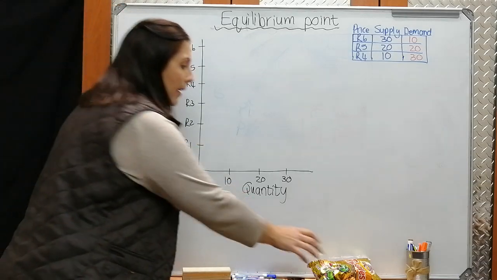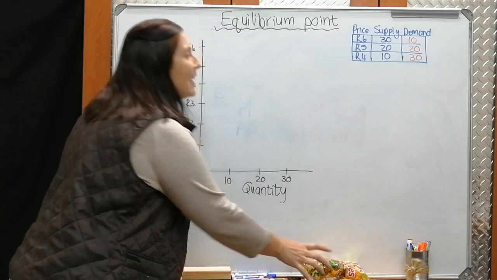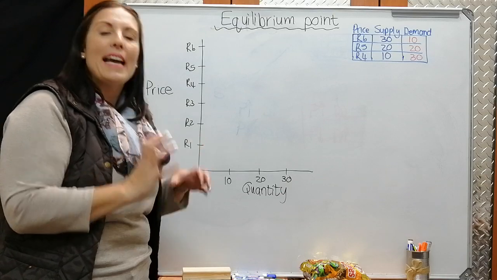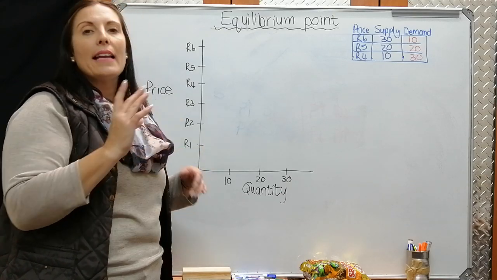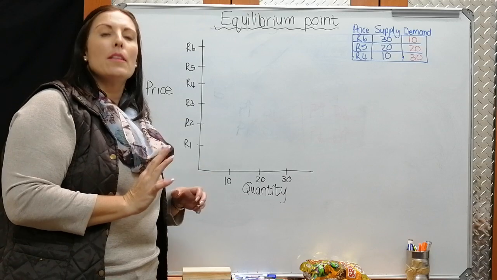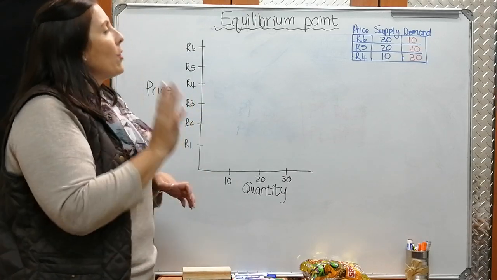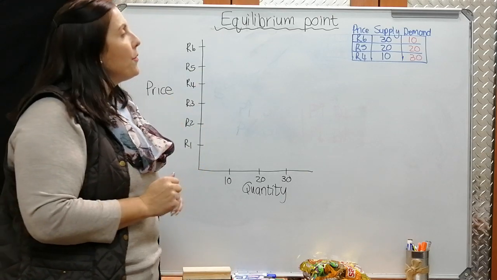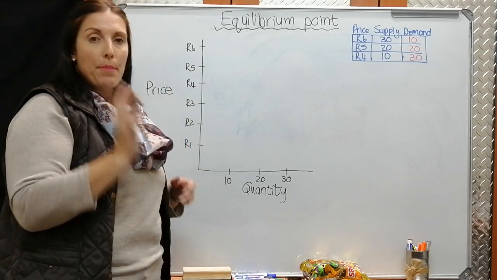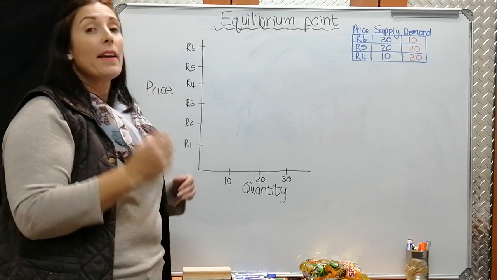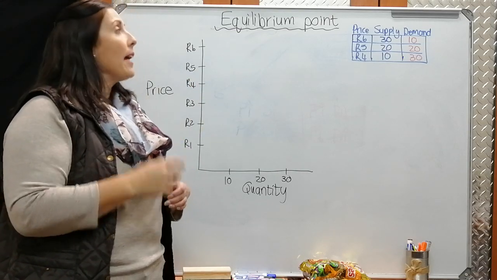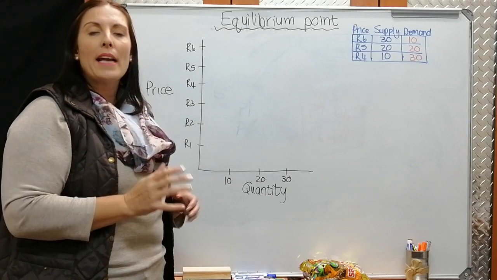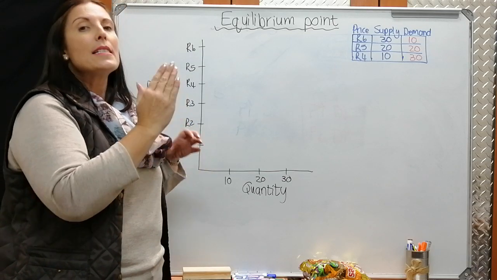So, I'm back with my Twiggles chips. Let's quickly see over there on the board. I've just drawn up a combination of the supply schedule and the demand schedule that we've discussed in the previous session. So let's have a look. I've got 6 Rand, 5 Rand and 4 Rand. If we look at the supply schedule first, at 6 Rand, I, as the teacher and supplier, was happy to supply 30 packets of chips to the class. At 5 Rand, I was only prepared to supply 20 packets of chips. And at 4 Rand, 10 packets of chips.